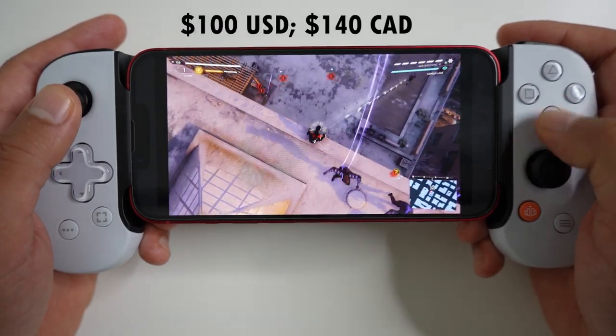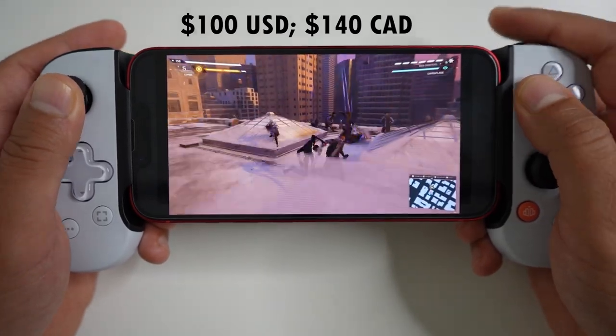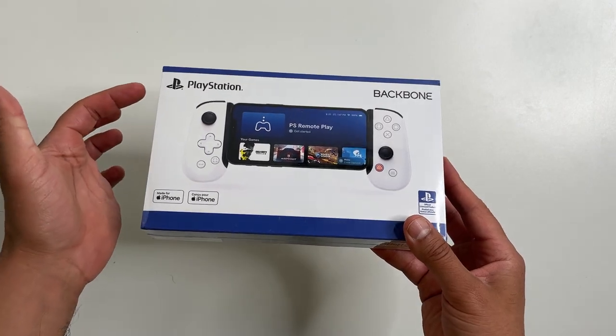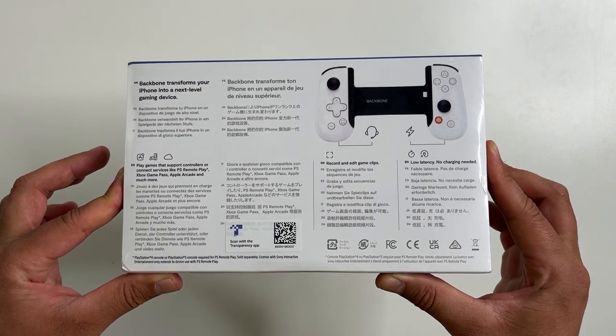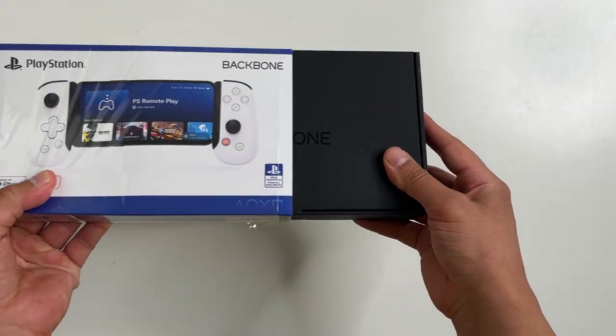Is it worth it? The short answer is no. But let's get into the details. This is the box it comes in, officially licensed PlayStation product. That hopefully means they put some PlayStation type of features in it instead of just the white color. Let's open it all up.